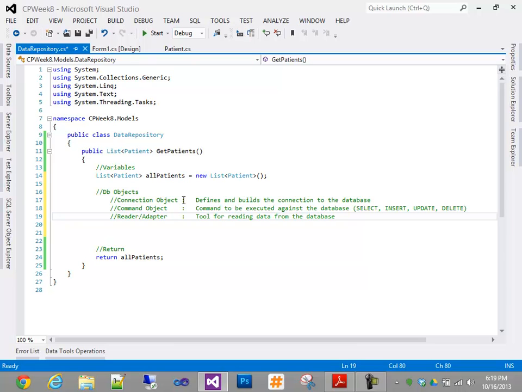So you build a connection. You then build a command saying, I want to select all rows from TBL patient. You take that command object and you say, use this connection when running that query. So the command object says, I'm going to go out through that connection and run that SQL command. How you run that command depends on how you get your data back.